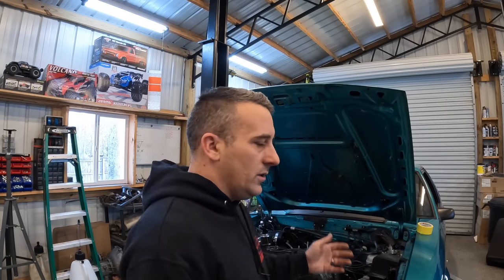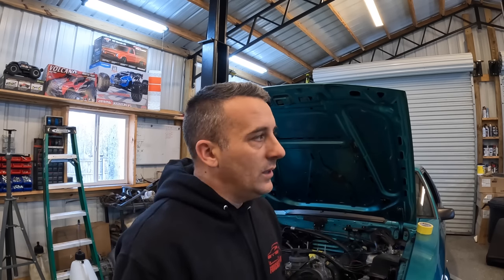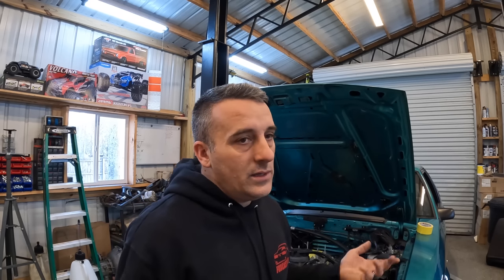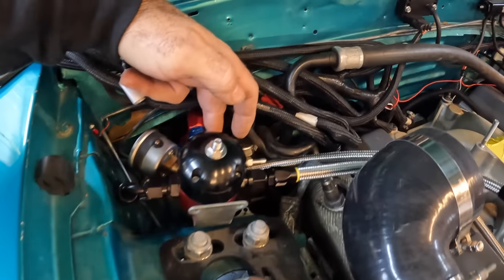So I'm sure you're probably gonna ask yourself, well, what about your brakes? You know, you're gonna be putting boost back through everything. I've never had an issue. That's the way this was ran before, through the other intake, essentially in the same spot, the back of the intake. So I did go ahead and get some of my fuel lines done.